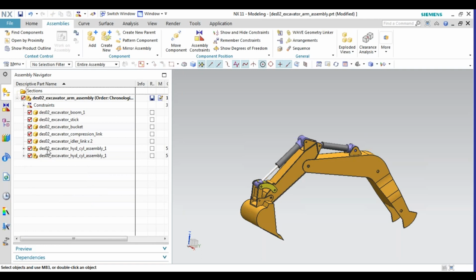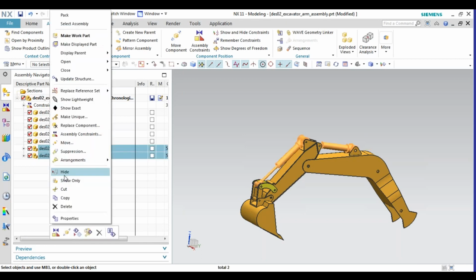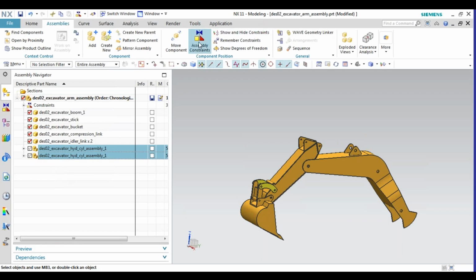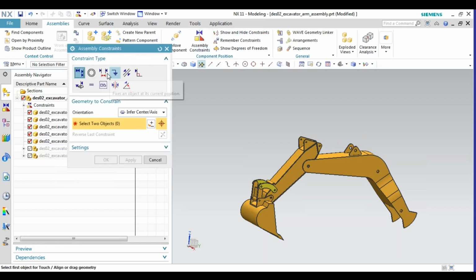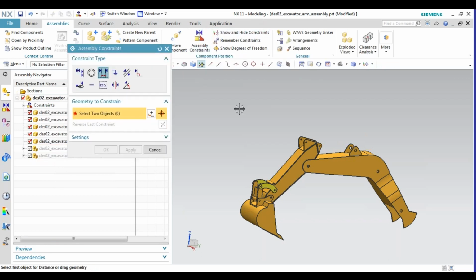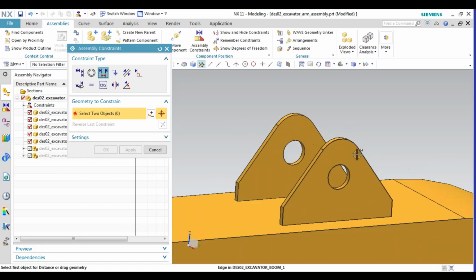The next assembly constraint that I need to be able to drive the various positions of this arm is distance constraints. So, if you consider this to be a four-bar mechanism of sorts, you need to define the lengths of some of these, I guess, of the hydraulic cylinders. So I am going to hide these just so I have an easier time clicking what I want. And I'm going to define distances.